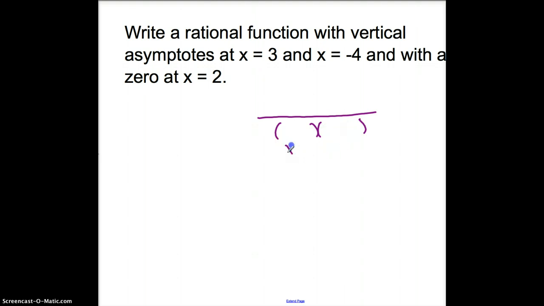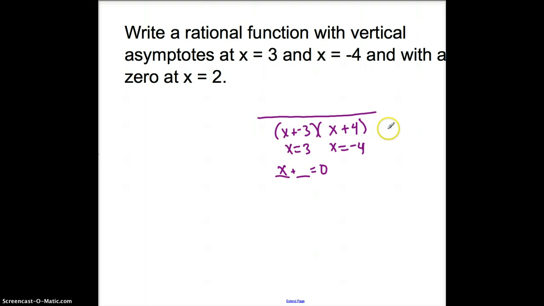If I want one of them to have an answer of x equals 3, so we'll have something plus something equals 0, so that's going to be in here, and we want the answer to be 3, what are these pieces going to be? X plus what? Hopefully you can see that it's going to be x plus -3, or x minus 3. The other vertical asymptote is going to be x equals -4. So what was this factor here? When we solved it, we ended up with x equals -4. It was x plus 4. That's how we get our vertical asymptotes to be 3 and -4.